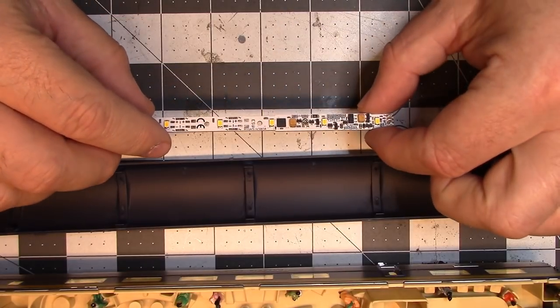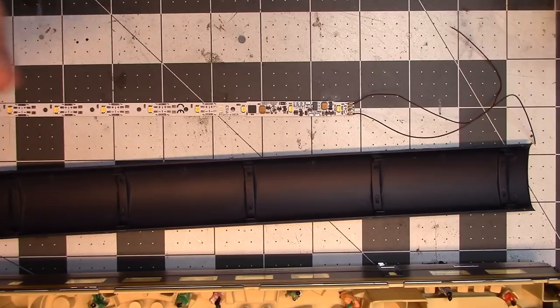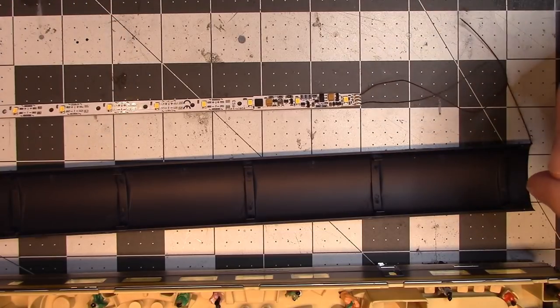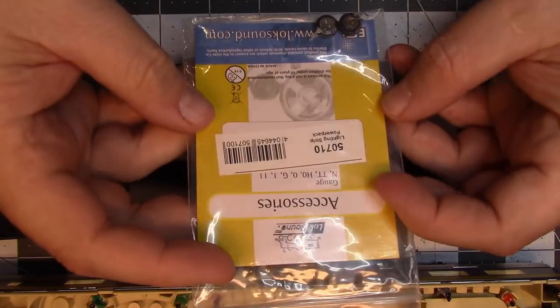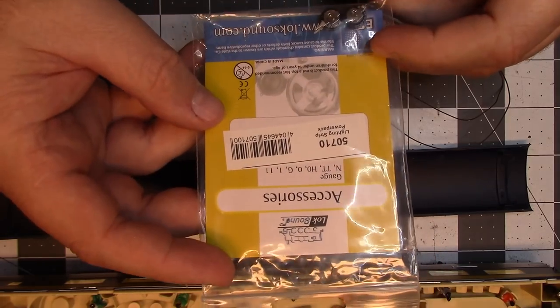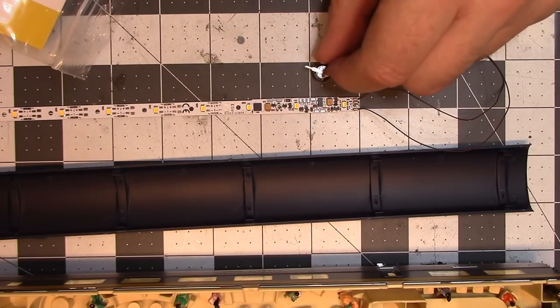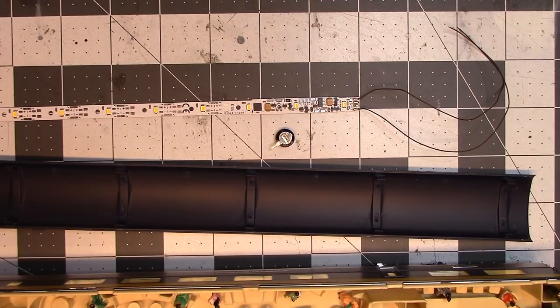All right. So, let's see. Oh, I've got a small capacitor I can put on here. It's like a keep alive for these, so hang on a second. Okay, I've come back here and I found my little lighting strip power packs. This is an ESU product, 50710. Basically that's it, just a tiny, tiny little capacitor.